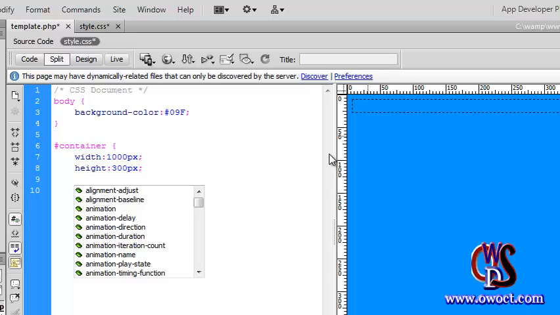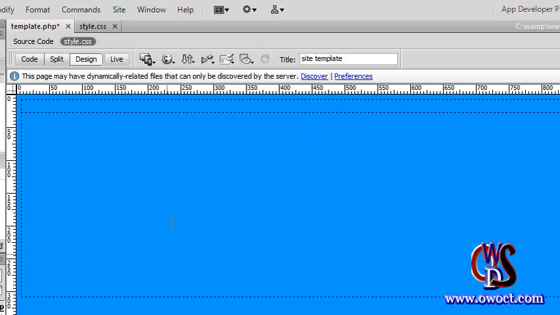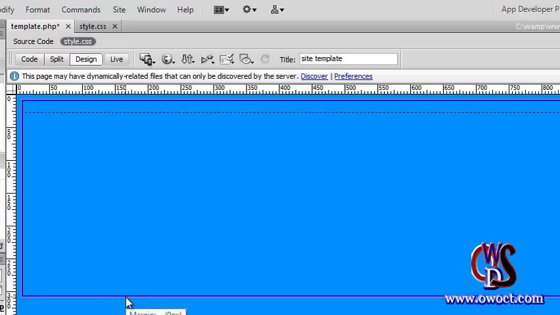Let's save that. We'll come back to that, but before that, let's save and see what is happening. Good. This is the container div. It has extended, but right now we seem not to really see it because the background is still interfering.